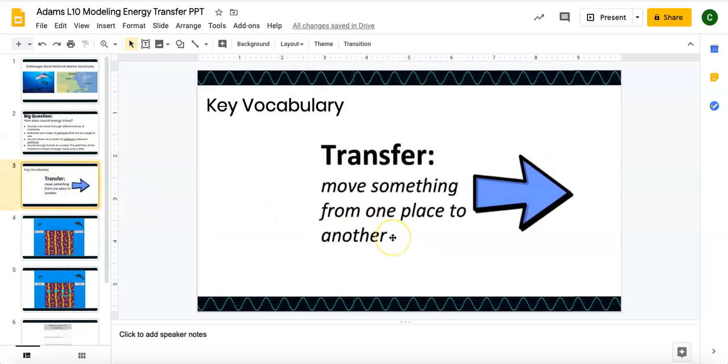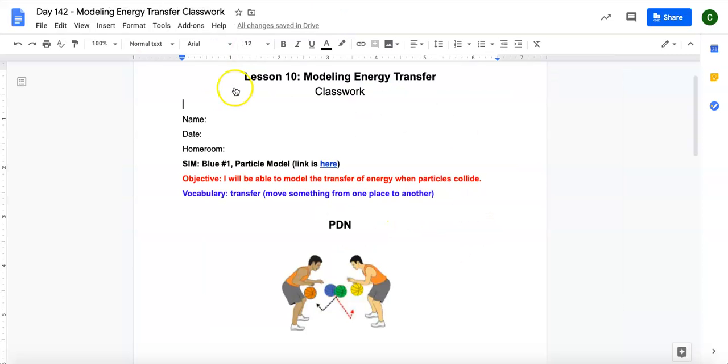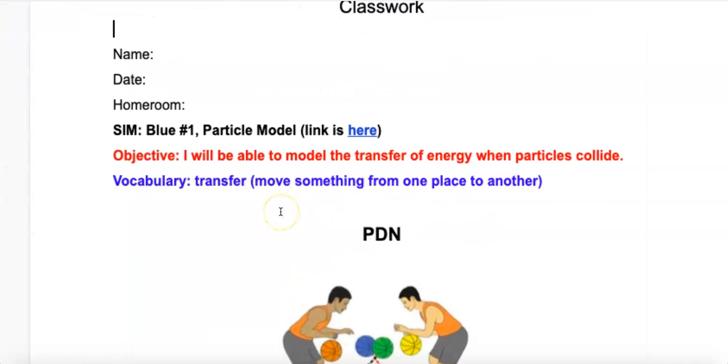Our vocabulary word today is transfer. What does transfer mean? Transfer means to move something from one place to another. I want to remind you, as you are completing your PDNs, you need to make sure you are writing the definition that is in the blue, the definition that is in the slide, which is always right here, which I include in your classwork in blue.